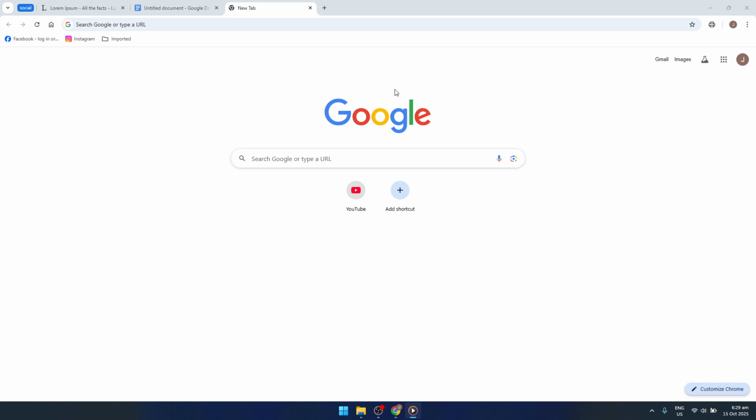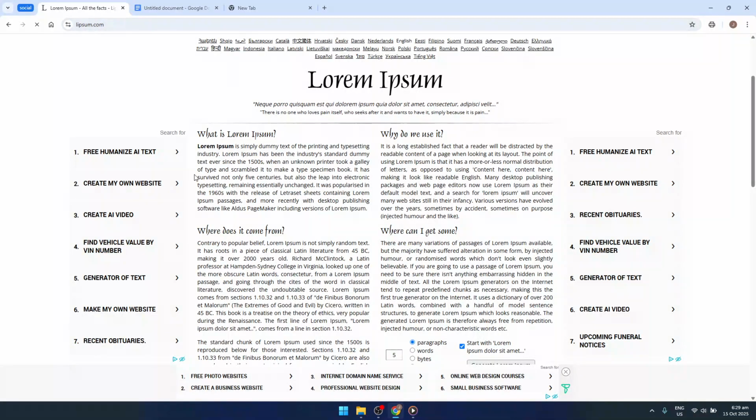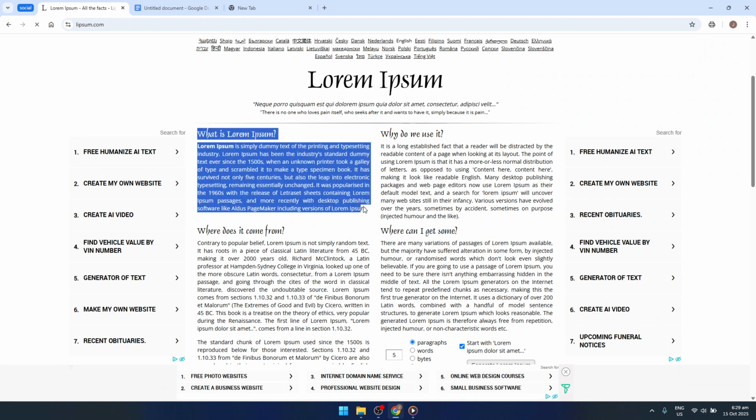First, let's open up Google Chrome and navigate to the website from which you want to copy text. You might have the website link handy, or perhaps you're navigating from a search result. Once you've landed on the web page, take a moment to locate the specific text you want to copy. This could be a sentence, a paragraph, or even multiple sections of text.